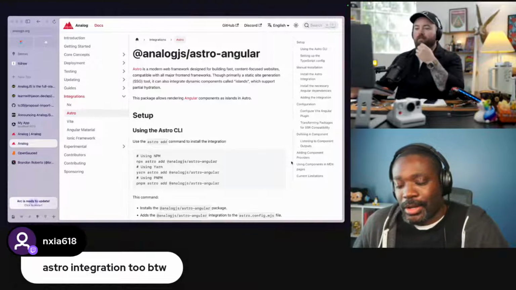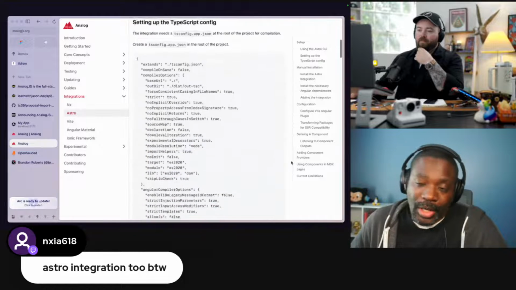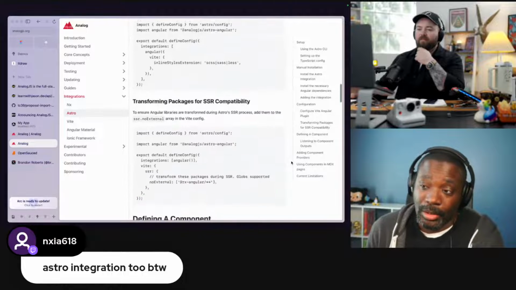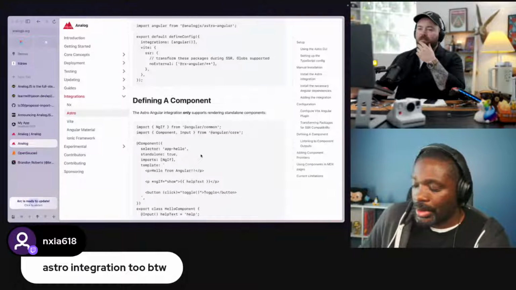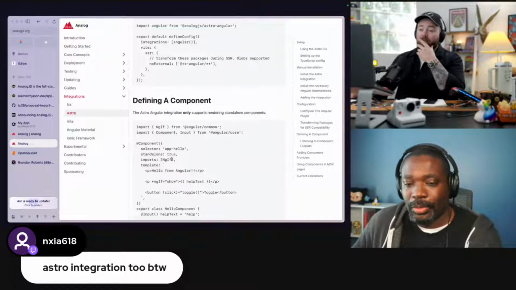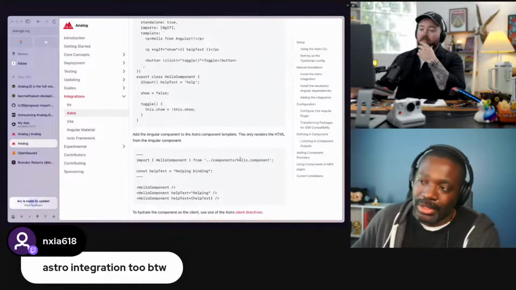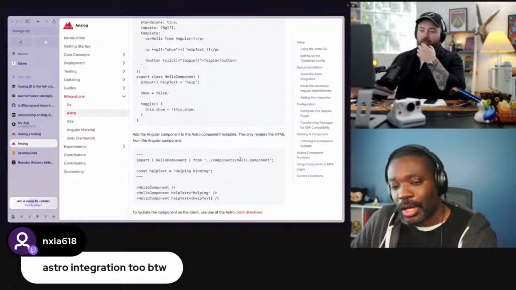We have more integration with testing tools like Vitest, and hopefully support with Playwright soon. That'll be on the way, so you'll be able to use Angular component testing with Playwright and Angular. And all this is driven through the Vite integration.